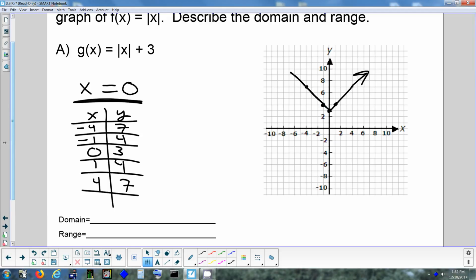Okay. Any question on that one? Now, can someone describe to me, how did that graph move? From the original, it would have been at the origin. It moved up. Up how many? 3. Exactly. All this did was take the parent function, which is the basic, and shift it up 3. So important point, stuff inside the bars moves it left and right. Stuff outside the bars, up and down. And did the plus 3 do the opposite of what you were thinking? Yeah.